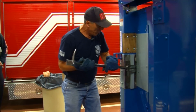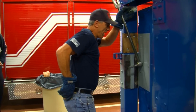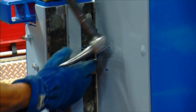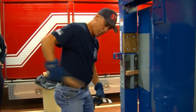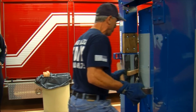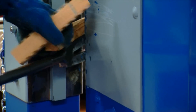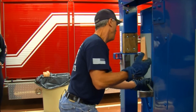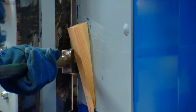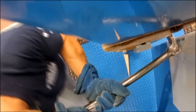If I'm by myself versus with somebody else — I gap it again, pull my chalk out, and hold my position. In the real world, beat that chalk into the door. I get the forks in a little bit — even a little bit to hold and get more purchase. Now I'm going to put the bevel to door. Most of the time in the real world, that door goes. If I'm by myself, I can drop this behind as another technique and get more leverage. Pretty much the door in the real world is open. Pop it.